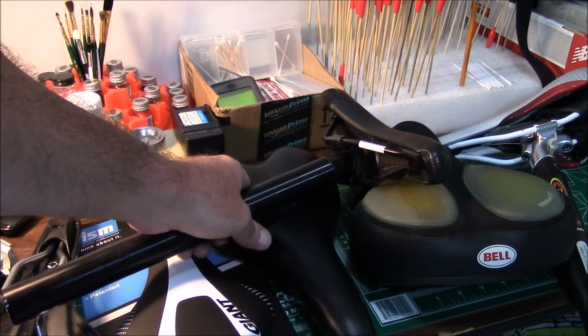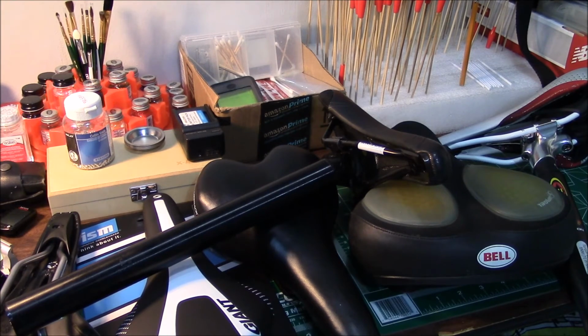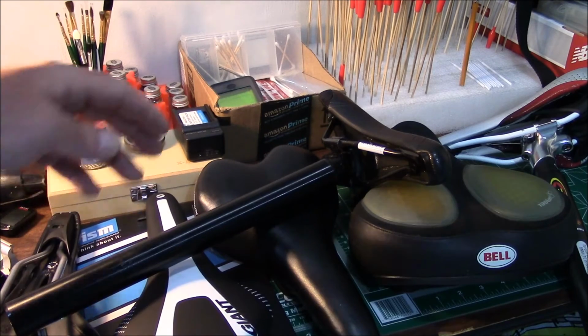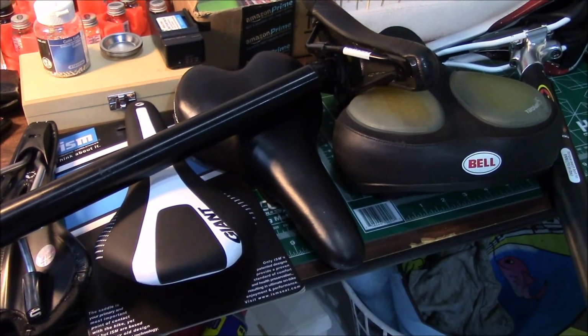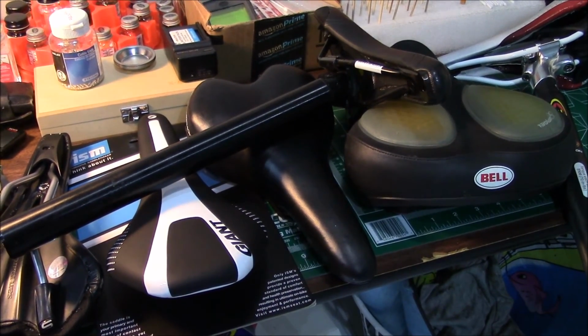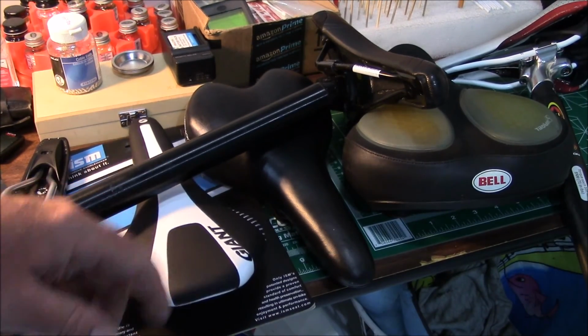And if all else fails, if a lot of these saddles really aren't that comfortable for you, especially in the nether regions, you can go to an Adamo saddle or ISM saddle where you aren't sitting on half the saddle. It gives you a lot more comfort. Like I said, for the last year and a half I've been riding with the ISM saddles, and I swear by them. I will probably never ride on one of these saddles again. I keep this around just in case something were to break down. If I couldn't get another one, I'd probably quit riding for a little bit until I could save up enough money to get a new ISM saddle if it came down to that.